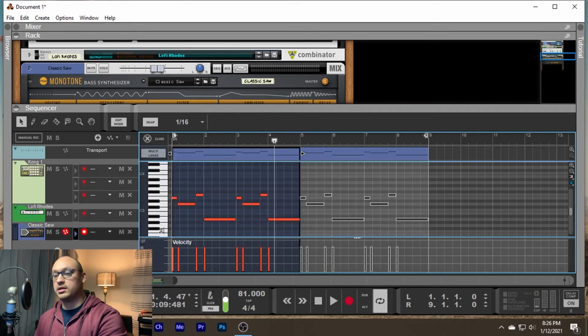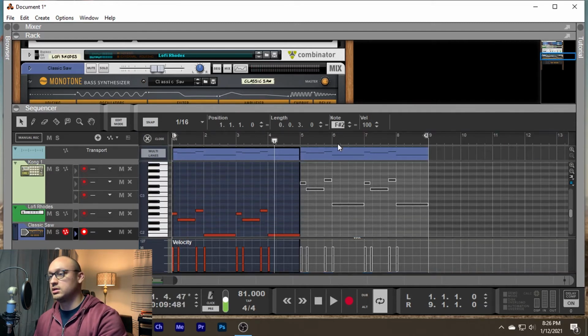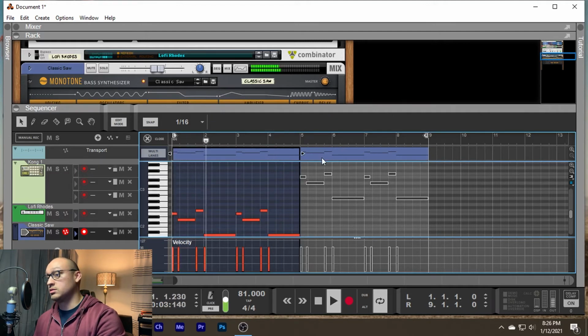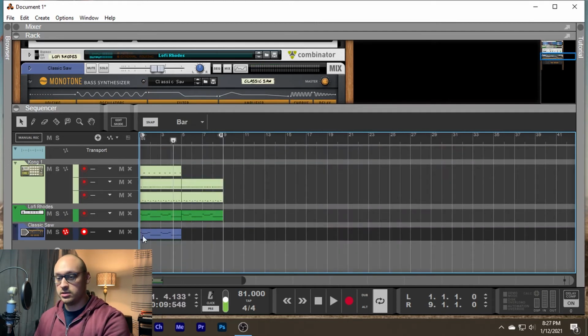It doesn't sound bad. You could even come in here, Control A, and bring it down to E4 instead, and just play like this, or E2 rather. See, now you got those deep notes. Got that bass in there. Something like that can cut it depending on what you're going for.